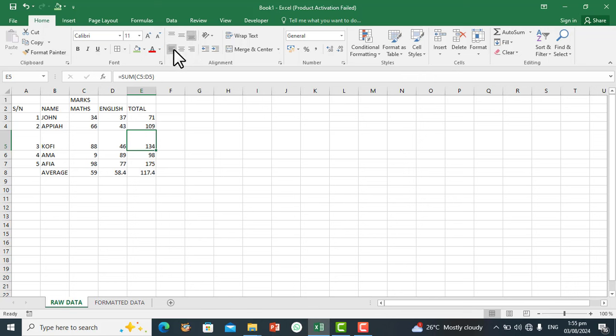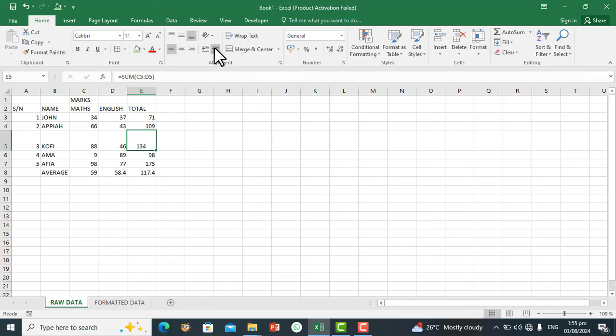Then with the left and the right alignment, the justification, you can just click on this one. So that one is the left, right, center option. Okay, you also have the indentation. You can use the indentation, and it will indent the text for you.